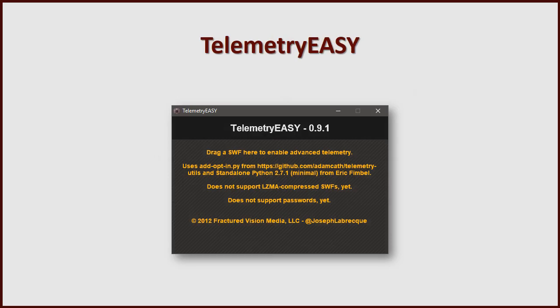Then there's something like Telemetry Easy, which is something that I released a while ago when Adobe first released Adobe Scout. So Adobe Scout is a Creative Cloud application that allows you to do some really low-level inspection of telemetry data so that you can really monitor what's going on in your application.